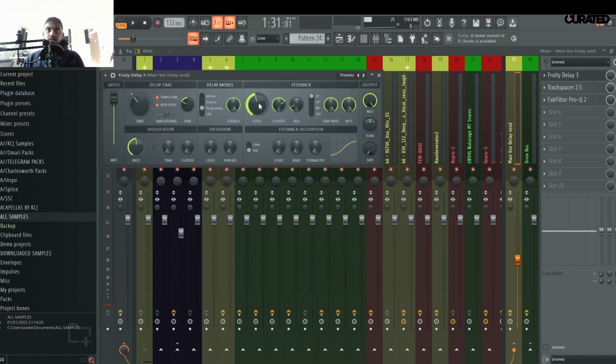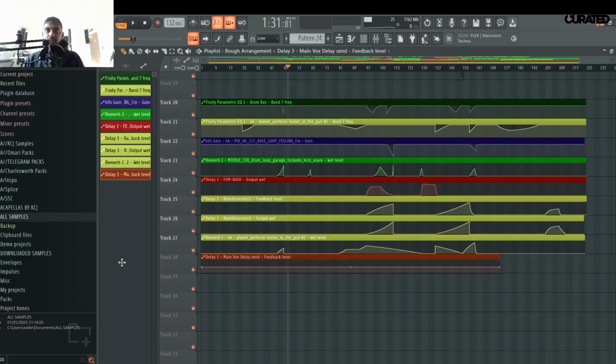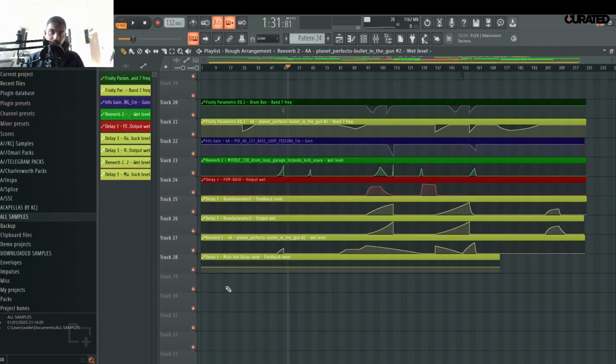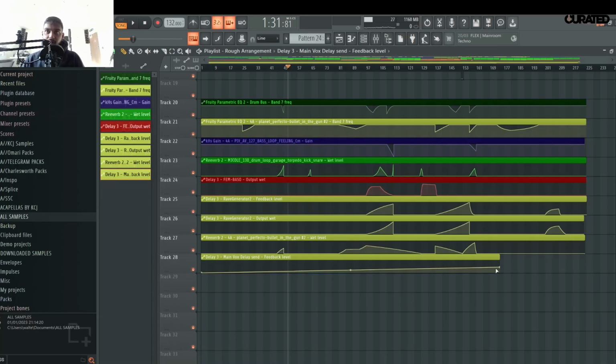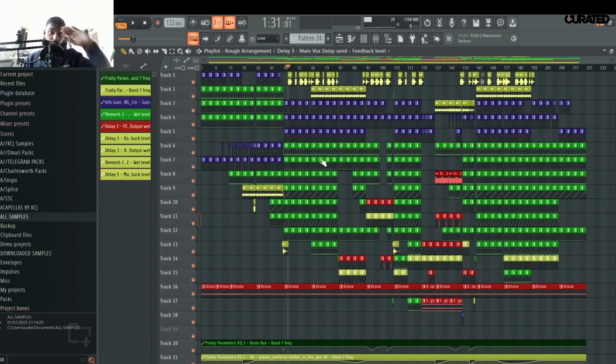Cool. So I guess one cool way would be to automate the feedback. We might then need to automate the dry wet, but we should be fine. I feel like I'm not going to go overboard with this anyways, so I would rather just keep things simple on this front because there's quite a lot going on already, and if we just start over-cluttering it, as I said before, you want the automation to be doing a lot of heavy lifting, but you don't want to just muddy up the track too much with delays and reverbs especially.